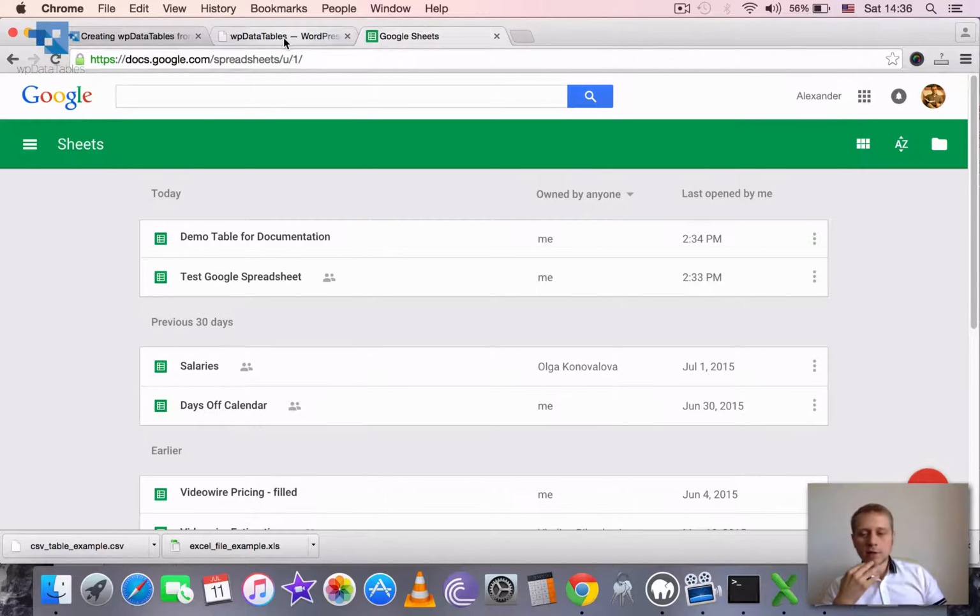But whenever it gets more, your pages start loading slower and slower, and your front-end user won't have a really good experience with waiting because every time you open the page, wpDataTables connects to Google, it has to download all several thousands of rows, which is sometimes several megabytes of data. Then it needs to parse it to create a wpDataTable. Then it needs to parse it also on the client browser. And of course, it's a very expensive and slow operation.